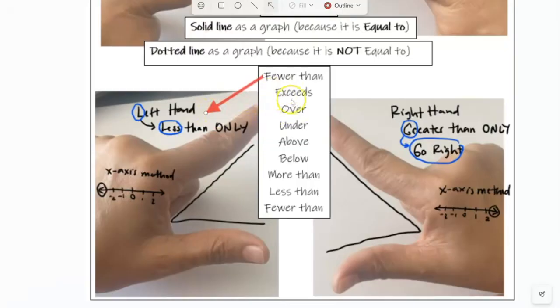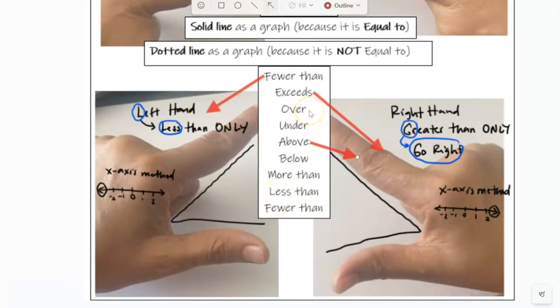All right, exceeds. Exceeds means over, more than. Because it says exceeds, it doesn't include the $20. If the amount of money in my pocket exceeds $20, I have more than $20. So I'm going to do it this way, not with the equal to, because exceeds means I have over. Go ahead and do the next two. I'll do above. Above is more than or greater than, so I'm going to go right. Above $20 means I have more than $20, so 21, 22, 23, and so forth. I'm going to be on that side. You go ahead and do below. I actually just mentioned more than, so you do that one.